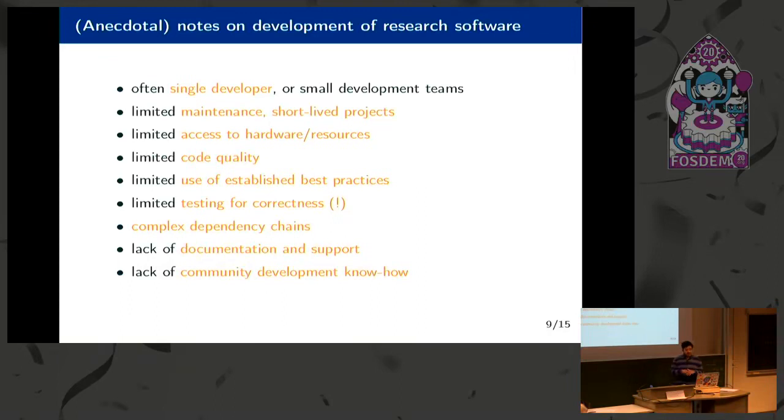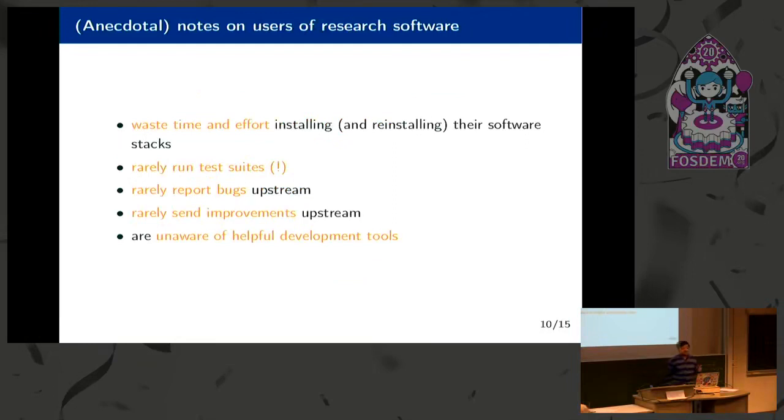And they have complex dependency chains. There can be some dependency loops as well, but how can a developer solve that? So that's the problem in the software, in the research domain right now. But for the end users, many of them waste time and effort in installing a particular tool. They have to go through the tool's dependencies, resolve the dependencies first, and then get the tool, right?